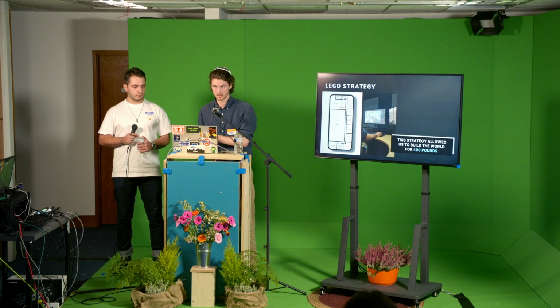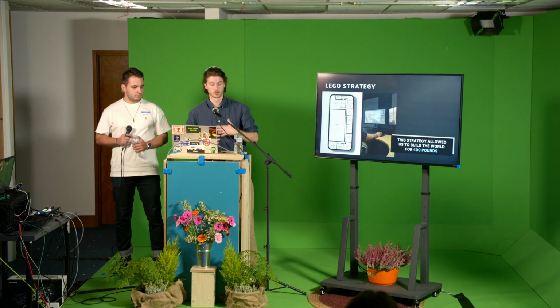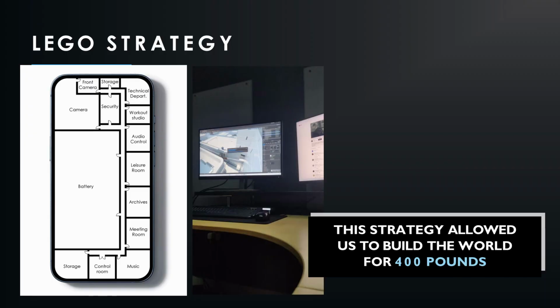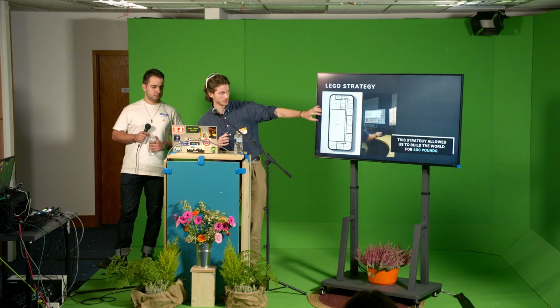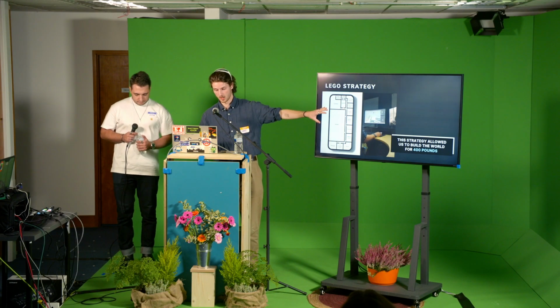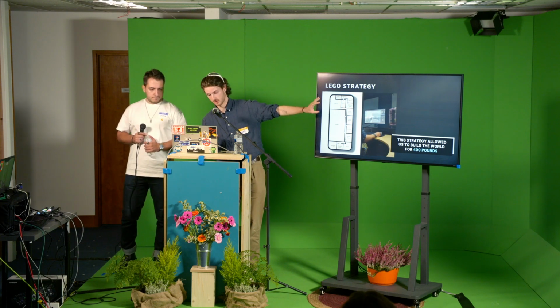So we had a meeting with an architect and thought, well, what would the inside of a phone look like if people were to live there? It was a really fun brainstorm, and we came up with this idea, which was a bit inspired by what a phone actually looks like. If you open it, you have the big camera department, the battery and everything. And then once that was done, as you can see in the video there, we just placed all of these different assets to build that world.